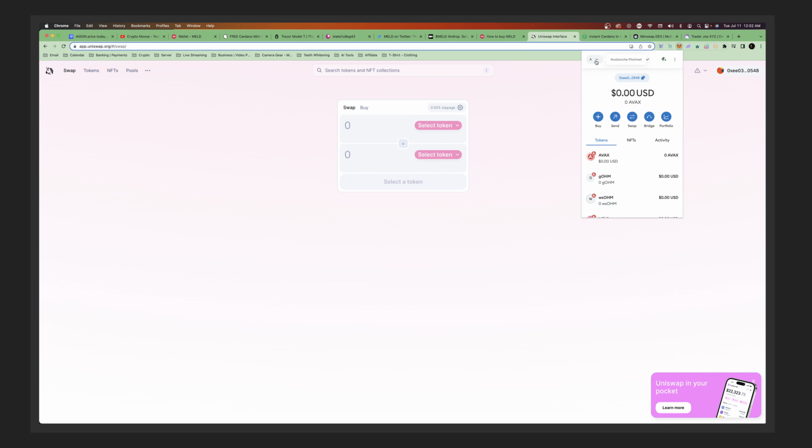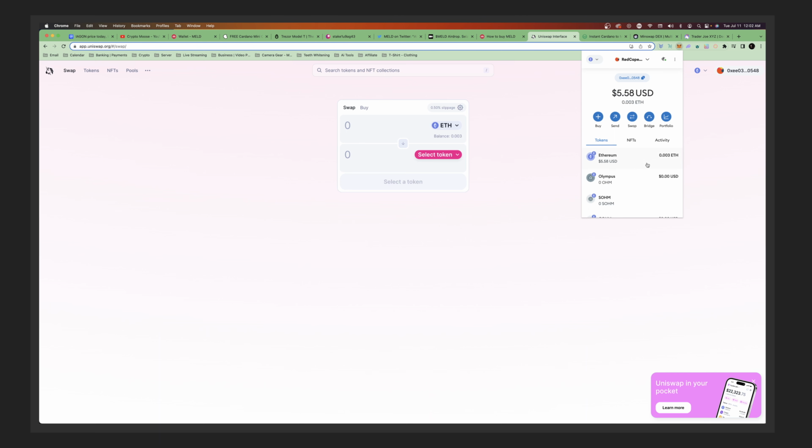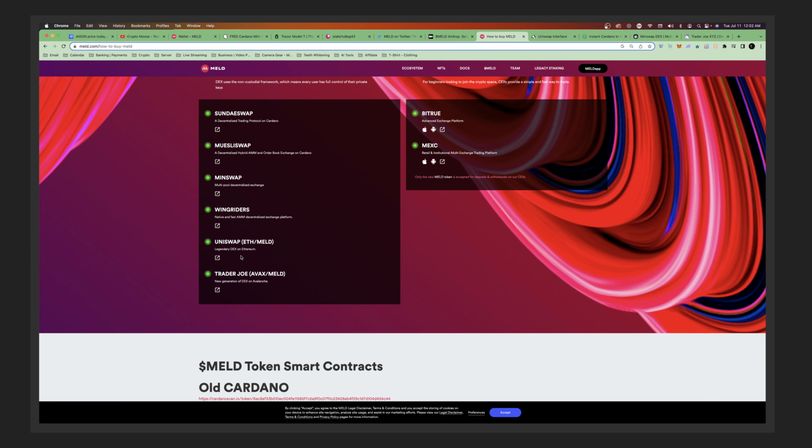If I go to the ETH network, so if you don't know anything about this, I have online courses where I believe I talk a bit more about this. Where's my MELD one? This is the one I want to get into. So I did have some activity. I think this is the one. Maybe? This is definitely it. So I did. I think I have to import the token name or something. So I did do a swap. I just have to import the token. So perhaps it is down here as well.